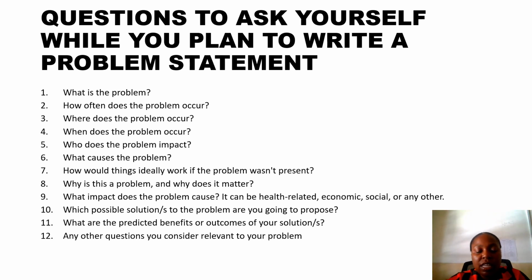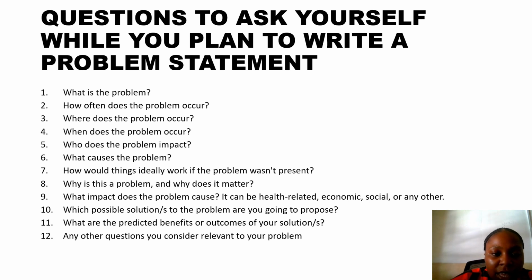You can do this. See, number one, you can ask yourself, what is the problem? Number two, how often does the problem occur? So you want to know how often that problem occurs so that you can determine the severity. If it occurs frequently, you know that problem is a major issue. But if it occurs rarely or less frequently, you know that this is not the problem you need to address for now.